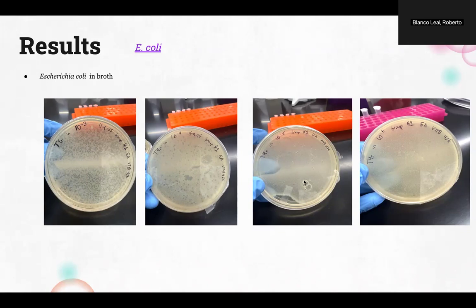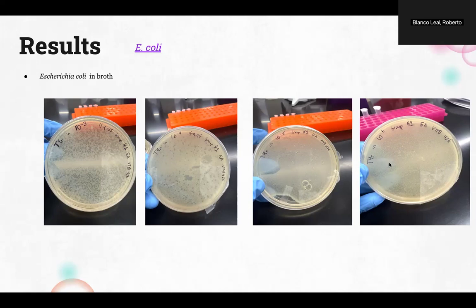In the third one, of course, we almost don't see anything, maybe 30 or 20 plaques, like these small ones over here. Over here we made a mistake because we didn't plate fast enough, and we also got bubbles because we made it too hard. So that was a little mistake that my lab partner and I made. And in 10 to negative 6, we can only see one, two, three, four plaques, those clear areas. So basically, the purpose is to get less and less and less, because if we got the same in all of them, that would mean we made a mistake. And in this case, we didn't.